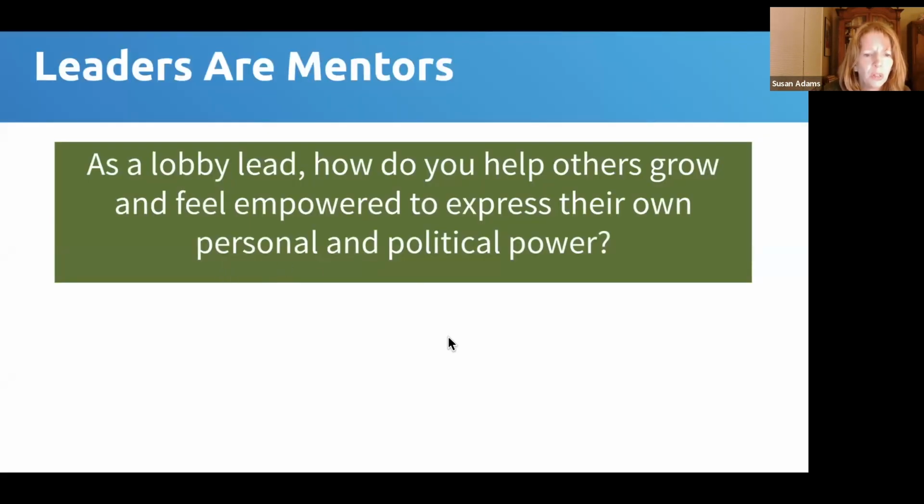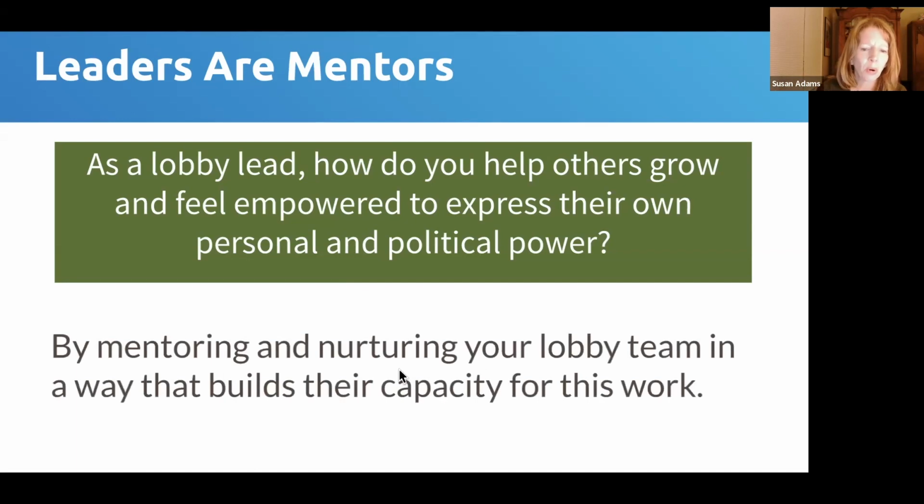So in the short amount of time when you're actually leading the meeting, how you facilitate that meeting is really important. And so let's step back for a second and consider the bigger picture. Here's the bigger picture. You as a meeting leader are positioned to nurture and empower others. So you're not there to be the boss of the meeting, to be everything in the meeting. You are there to help grow and empower others.